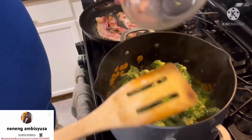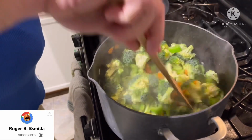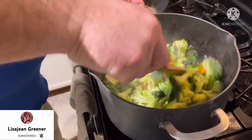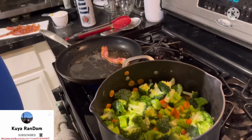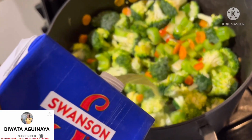Broccoli. 4 cups of broccoli. Yeah. The celery is about 5 ribs. Quarter cup of red pepper. Okay. This is 29 ounces of chicken broth. All right, this is 32.